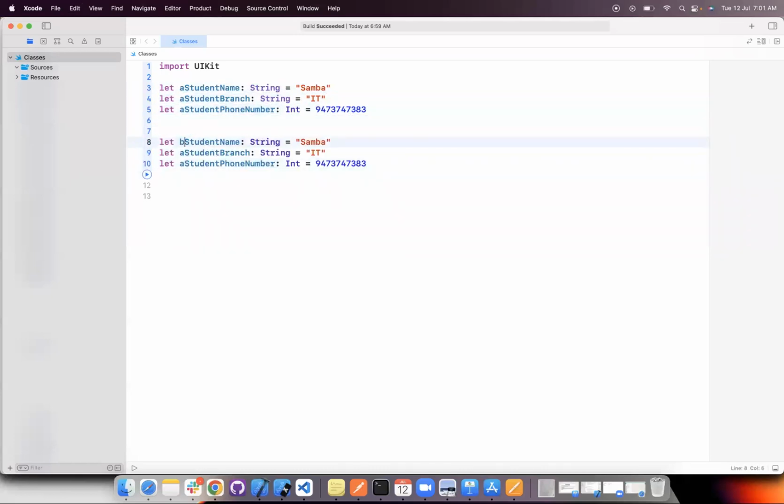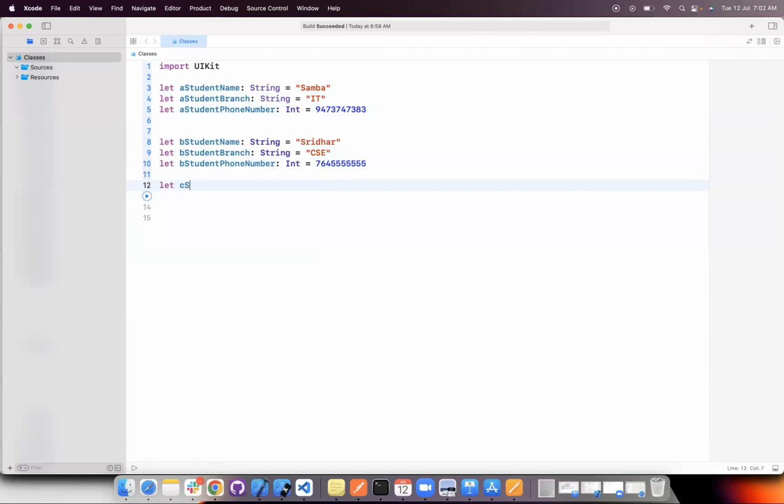Another student, B student. Also see here the naming conventions, how I am writing. Here the branch is CSE, and the phone number 2, 3, 4, 5, 6, 7, 8, 9, 10.